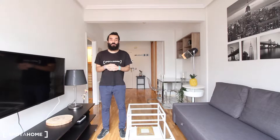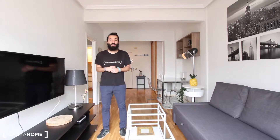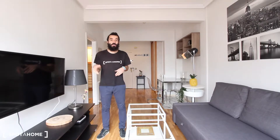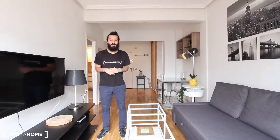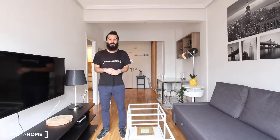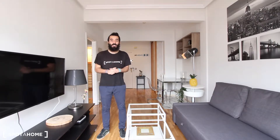Hello everyone, how are you? My name is Marcos from Spotajo Madrid and today I'm gonna show you this beautiful one-bedroom apartment located in Calle de Núñez de Balboa, which is just a couple of minutes walking from Núñez de Balboa. You can also walk to Diego de León and Avenida de América and the Gran Station in less than 10 minutes, so the location is really convenient to move around the city. Núñez de América is one of the biggest bus stations in Madrid, so you have plenty of bus connections around.